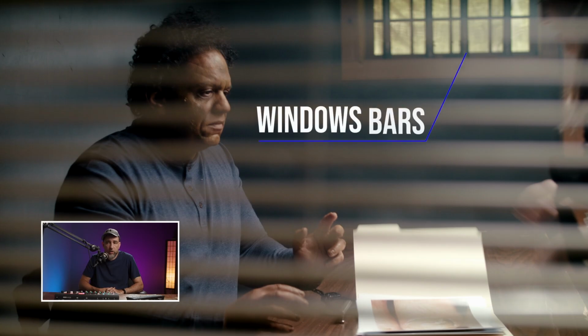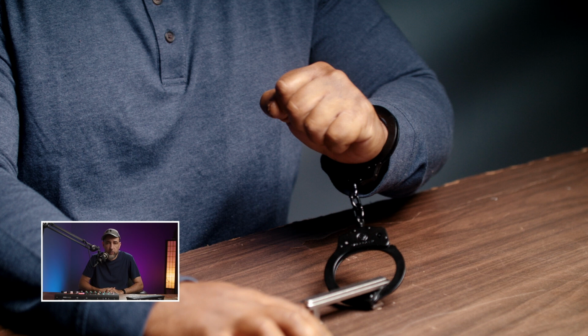Now, I really did want to sell the illusion that this was some kind of a jail or prison interrogation room. So to do that, I did a couple of things. Number one, I put some bars, which were really just some pipes, on this window that's visible in some of these wider shots. So it looks like we're in a jail. I have this old table at the house, and I got a $2 door handle at Home Depot, screwed it into the table so that his handcuffs could be attached to the table.